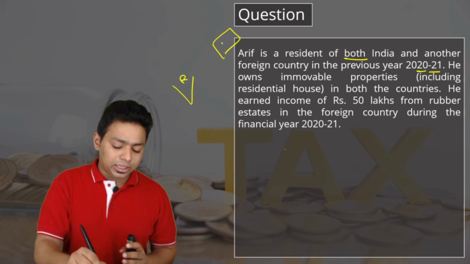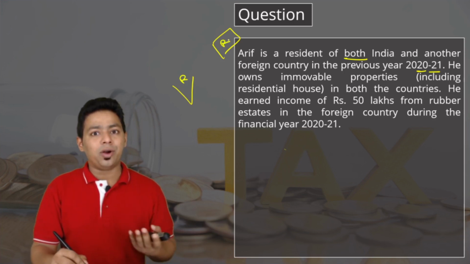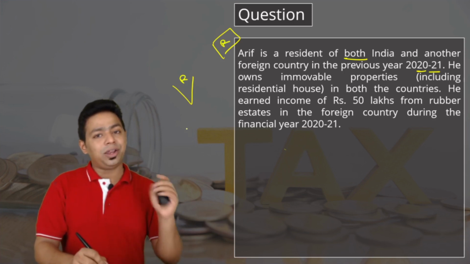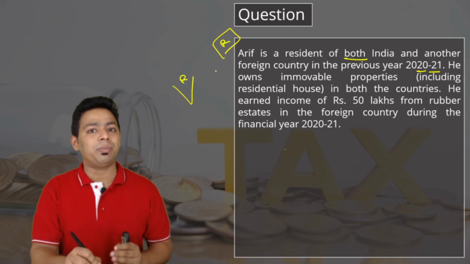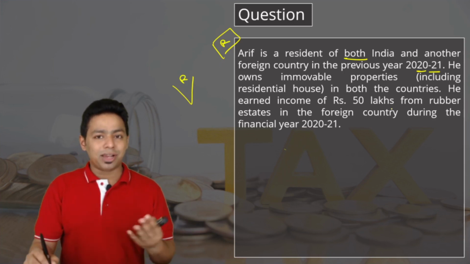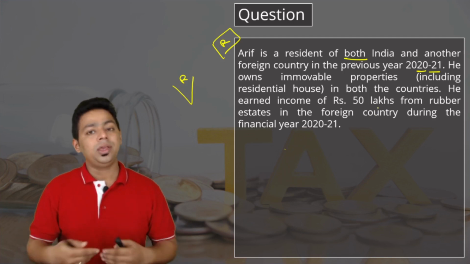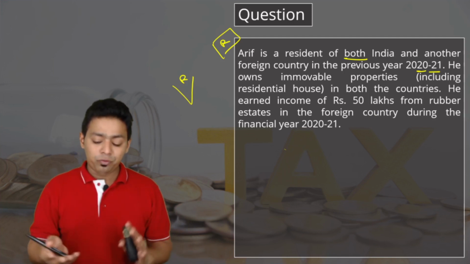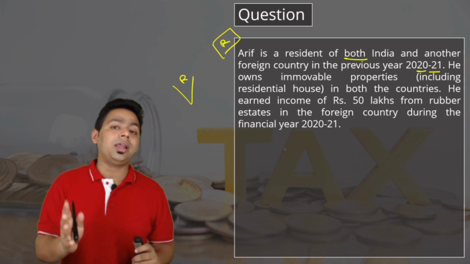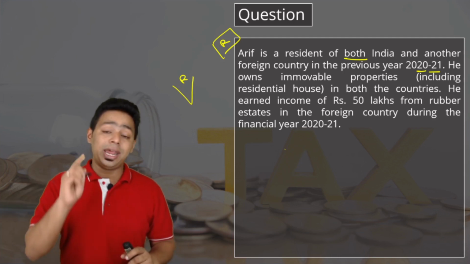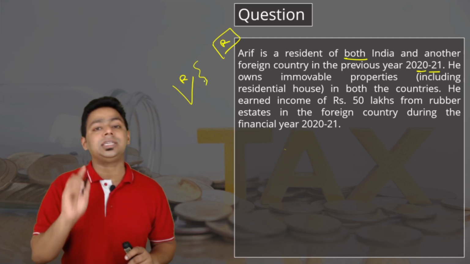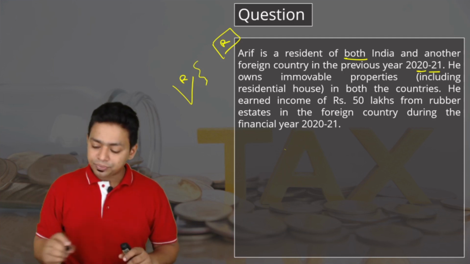Initially they will say, yes, he is a resident of both countries, but it cannot happen that global income becomes taxable in India as well as in the foreign country. Then this guy will commit suicide. You understand? He can't pay tax on global income in both countries. Therefore, we have to finalize which is the final country that will take the tax, or exactly how much income will be taxable in India, so far as India is concerned.